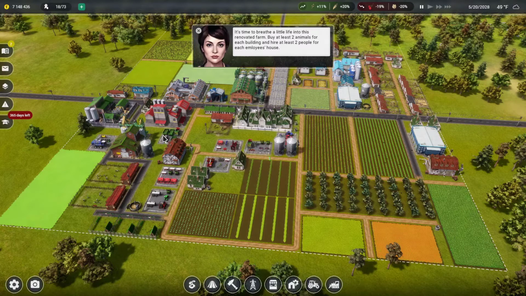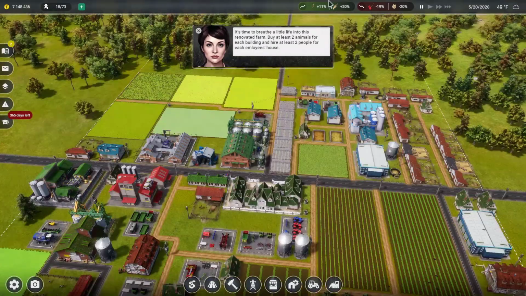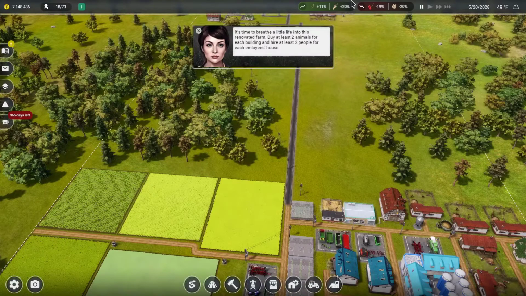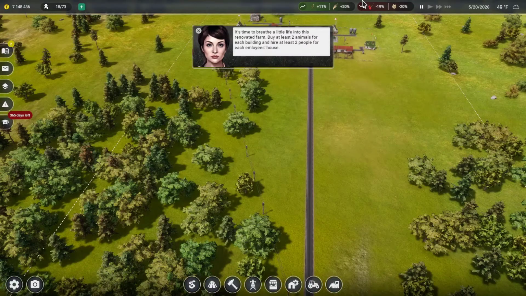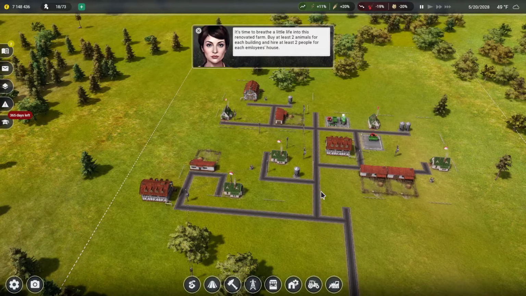Here we are back again, Farming Simulator 2021. We were able to buy all this property and renovate, fix all of this. So now, time to breathe life into this renovated farm by adding at least two animals for each building and hiring at least two people for each employee's house.